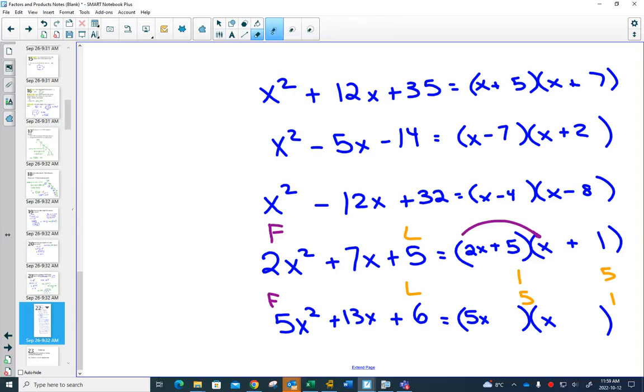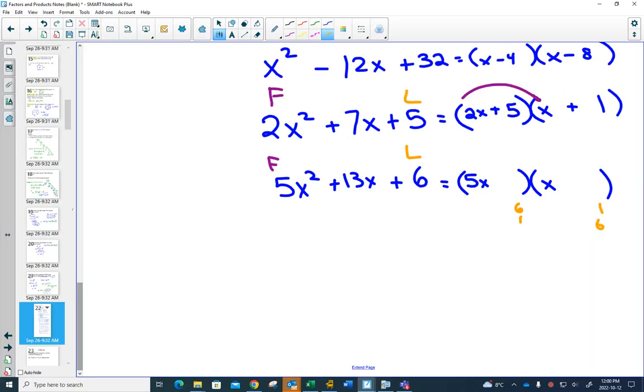Oh, it's either 6 and 1 or 2 and 3. Does it make a difference where I put them? Yes, it will. So if we go 6 and 1, does that make 13? No. If I did 1 and 6, that'll be 30 and 1. Does that make 13? No. So I'm thinking it's not 6 and 1 because I tried both ways and it didn't work. What else could it be?